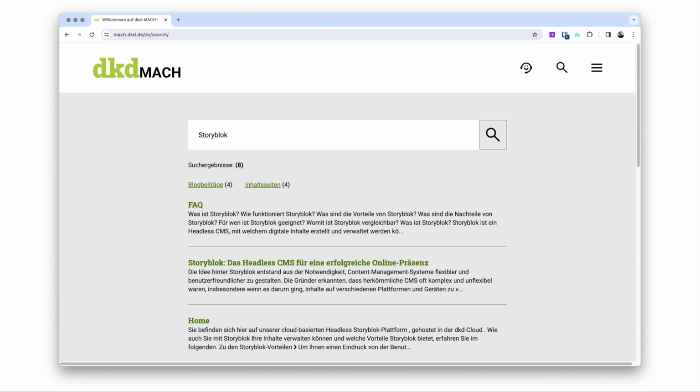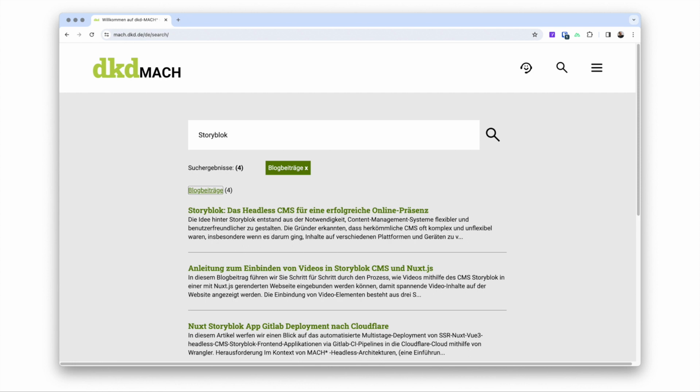And we can click on one of those facets to reduce the results. So if I go on blog entries, the result set is smaller, and we can then click on a search result.